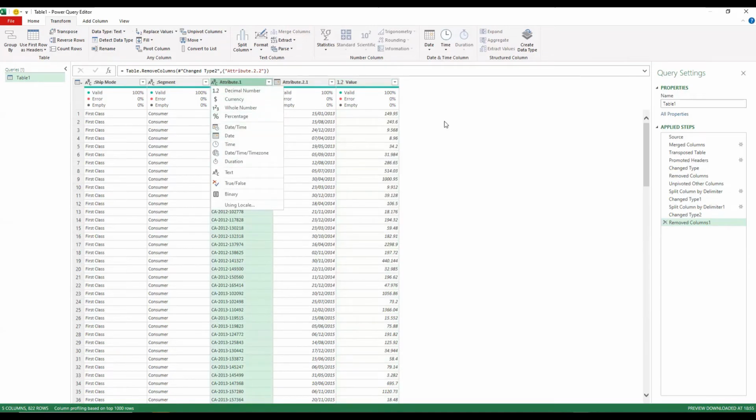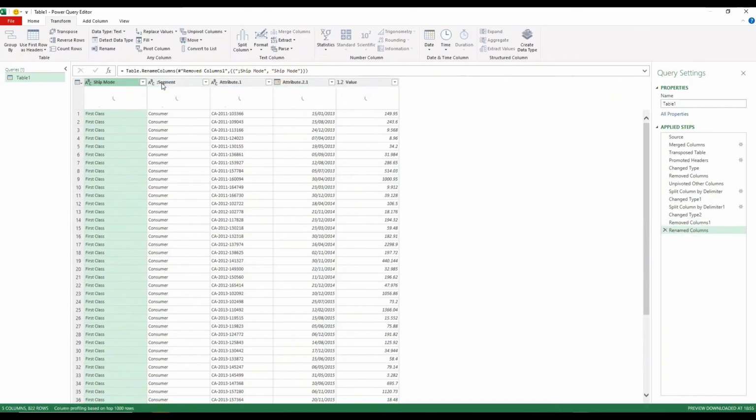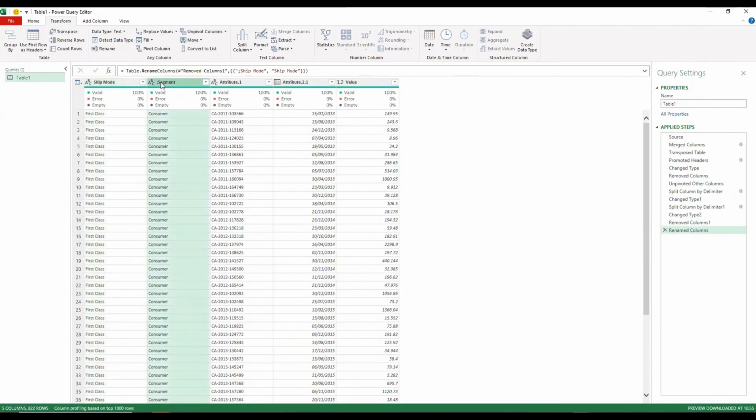Just come to, there is a little box here. If I hover, there is a little box here. This is where you can change your data type to date and time, date, whatever, text, depending on your own case. So let's do our cleaning. Remember how I like my sequence. I like to do everything once so that if I'm going back, I can also easily trace my steps. So this is the sheet mode. This is the segment.